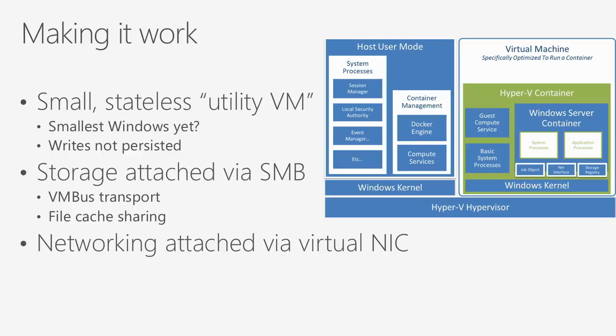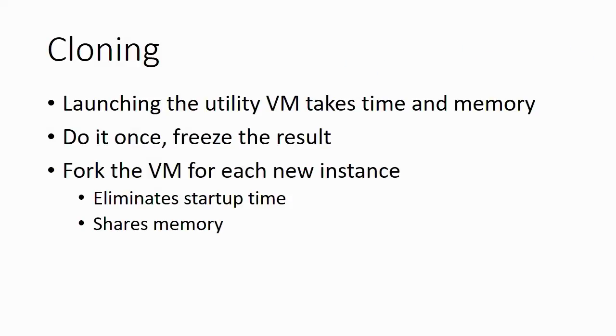One of the interesting things, though, when we were first working on this, we came up with an idea, a technique that we call cloning. I talked about how in Hyper-V containers we're booting a custom version of Windows that is read-only, you can't modify it, you can't change it. What this means is that every time you start a Hyper-V container, the first chunk of booting is the same. It's only once you start the Windows Server container inside that custom VM that things start to get different. And we do this dynamically, so that we can patch and update and so on.